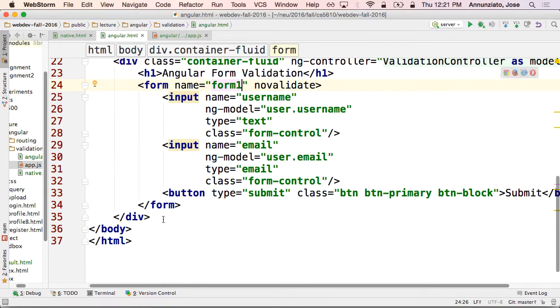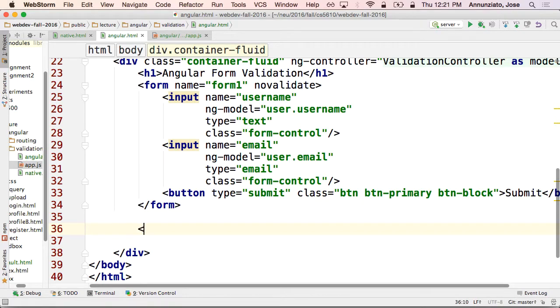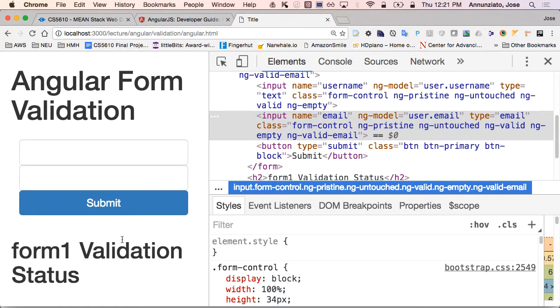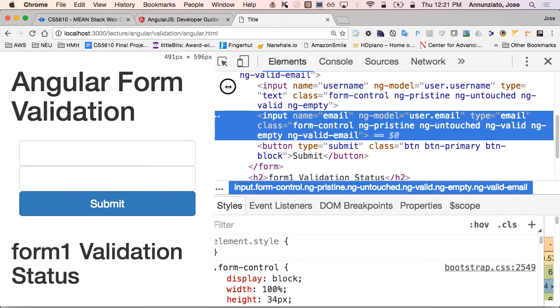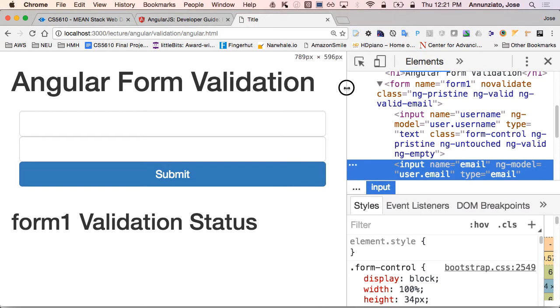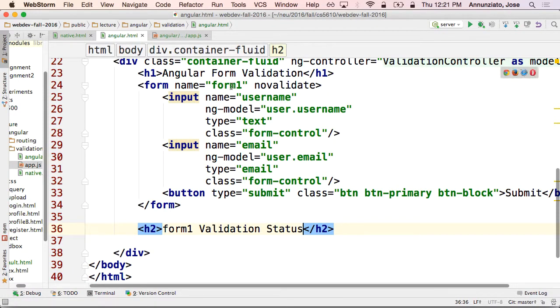So for instance, in here I could say, look at the form1 validation status. So underneath here, I'd like to display the JSON representation of the status of that form by name. Okay.